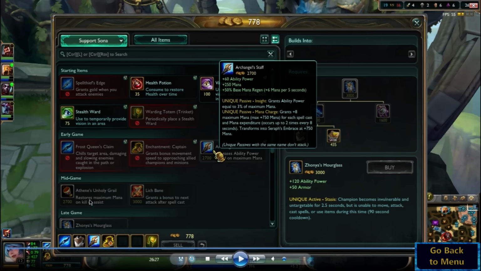It'll give you CDR, cooldown reduction, which is really good. Along with our Holy Grail and with our Frost Queens, we are actually achieving 30% cooldown reduction, which is really good on Sona. So, you know, it depends on where you want to go from here.